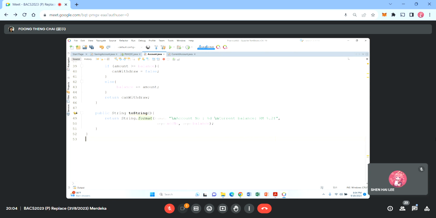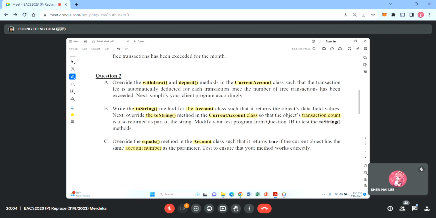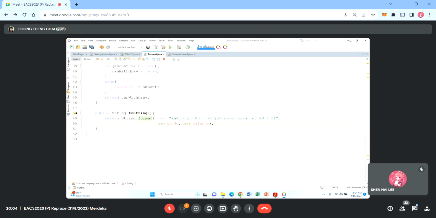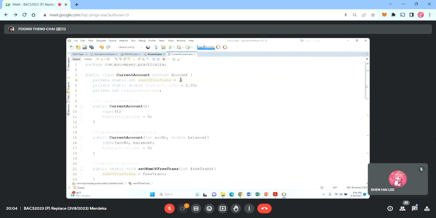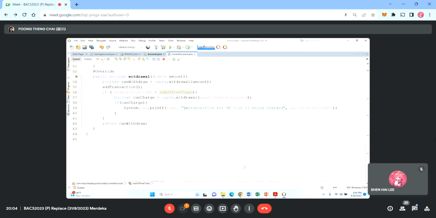Okay, now we go to current account. We will override this toString method to include the transaction count. Okay, go to the current account class. So we will override the toString method here.